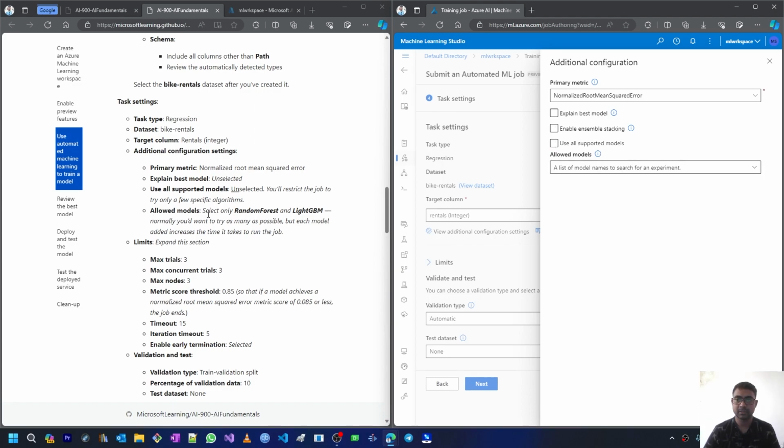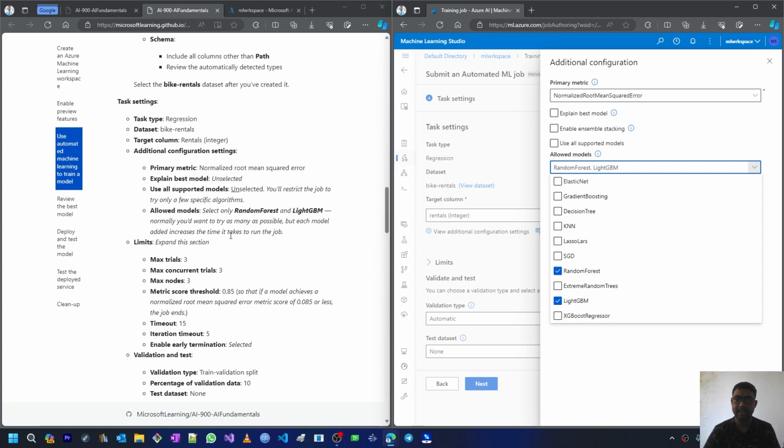For allowed models, select only random forest and LightGBM. These are the allowed models we are selecting. Normally you would want to try as many as possible, but each model added increases the time it takes to run the job. So we'll just limit our allowed models to random forest and LightGBM.